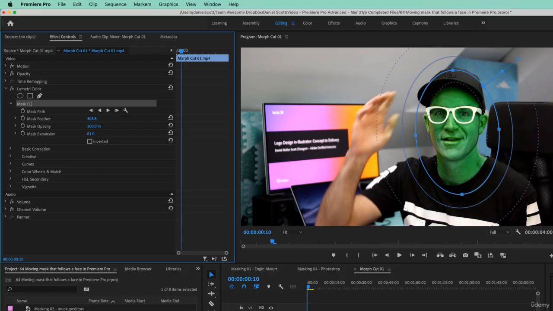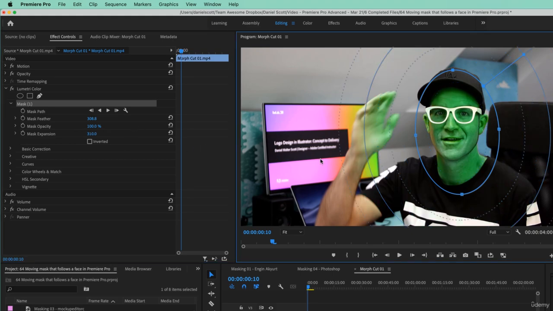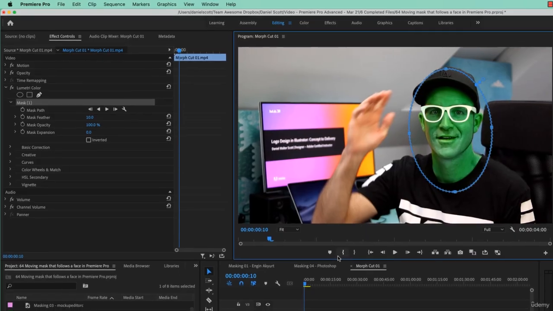It's easy. You either drag the edges or you can use expansion. I'm going to go undo, undo, undo, undo, undo. All right, that's a good starting position. Okay, so now what do I do?